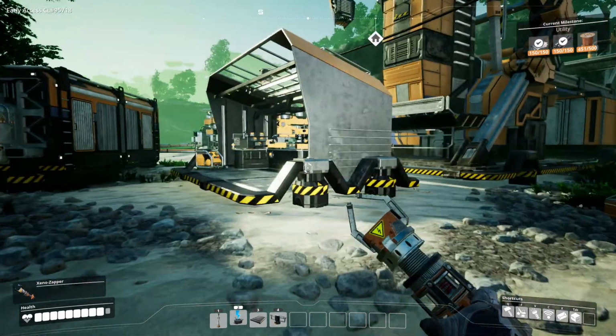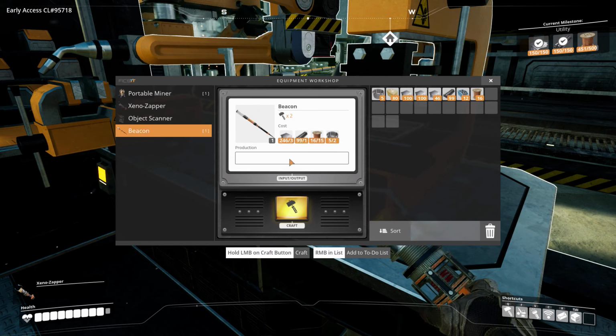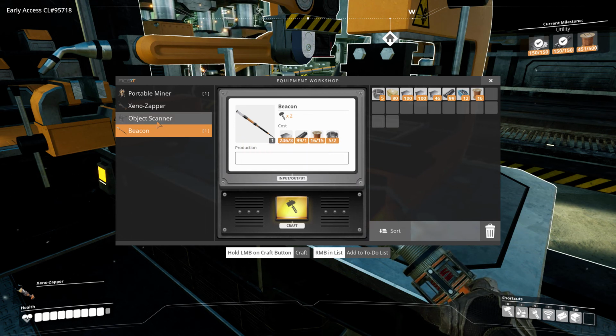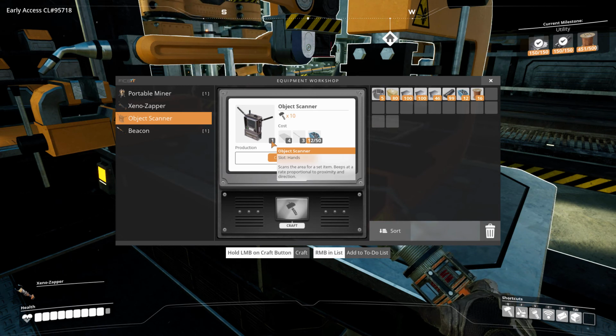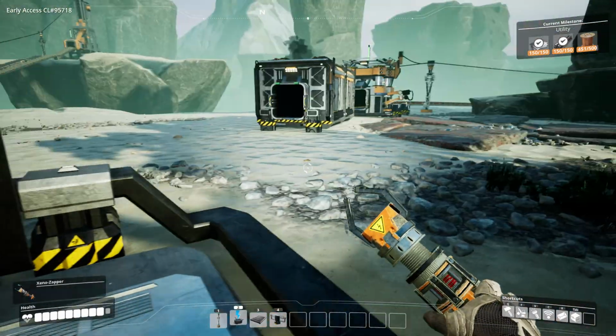I think we unlocked some new machines here, or new tools here. So we have the beacon. What does the beacon do? Beacon, used to mark areas of interest. Oh, so we can kind of put waypoints down on the map. That's pretty cool. And then the object scanner scans the area for set items, so that you can use it to find the pale berries, the nuts, the slugs, some things like that. So we might want to make one of those so we can go after slugs. They're going to be pretty important pretty soon.